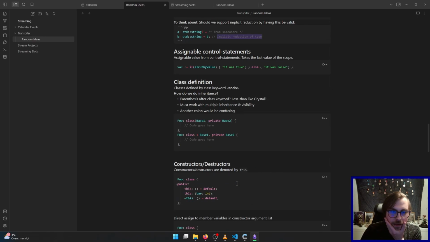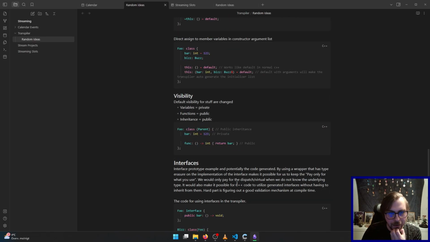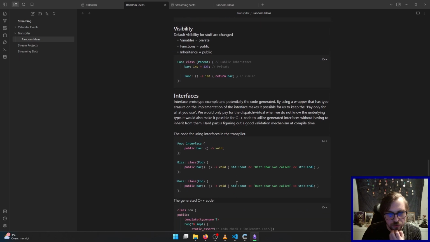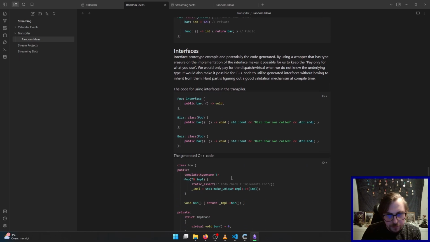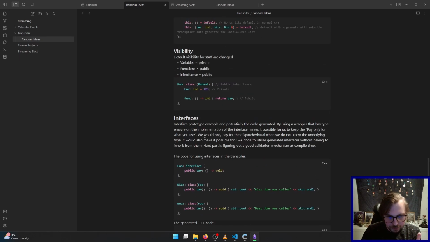And then to talk about only paying for what you use, I've been thinking about interfaces, essentially being able to do them in C++. If you do an interface, you do it as an abstract class that only has virtual functions, right? Which I don't like.